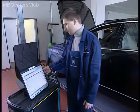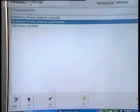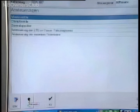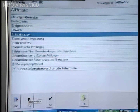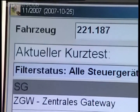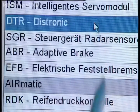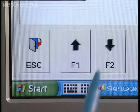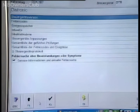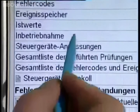From the last screen used, go back to move to calibration level with F1, then go to menu item current quick test, filter status of all control units. Select the item DTR Distronic and confirm with F3. Confirm the subsequent message with F2. In the menu, select initial startup and activate the sequence with F3. Click F2 again to launch the automated process. If the initial startup was successful, the long-range sensor should work properly again.